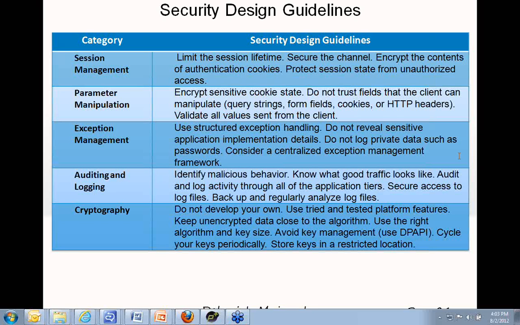Then we have cryptography. We do not develop our own; we use tried and tested platforms, avoid key management, and store keys in a restricted location. We can use the DPAPI.